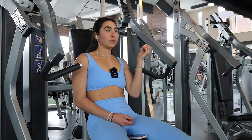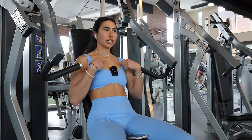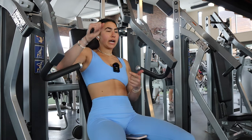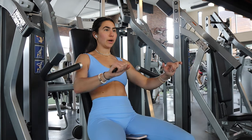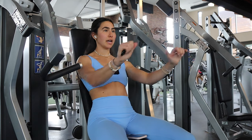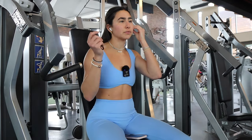But so now we're going to do a chest exercise. This is just a normal seated chest press. We're mainly obviously hitting our chest, but then also the front of our shoulders. And the whole time I'm keeping my elbows kind of tucked in, so they're just slightly winged out, but again, I'm not bringing them way high up here and putting stress on my shoulders. I'm keeping right here in this range of motion, but that's what's beautiful about the machine. It's kind of doing that for you, keeping you in that range of motion.